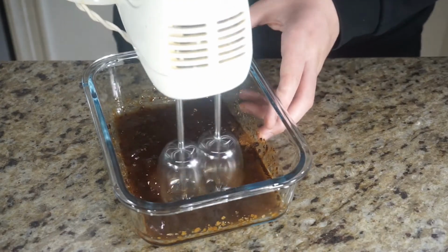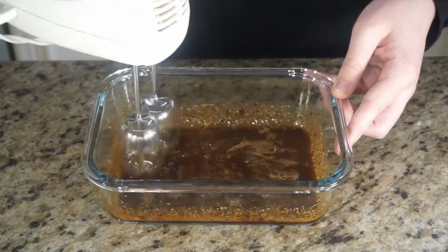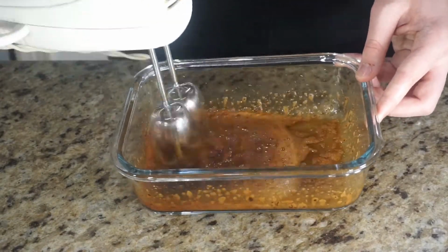Then just whip it on high for about 4 to 5 minutes. It might go a little faster, it might go a little slower. Just take about 4 to 5 minutes and you will see some stiff peaks coming.